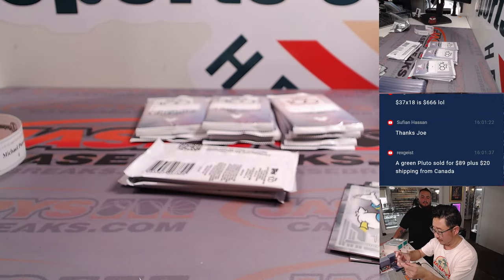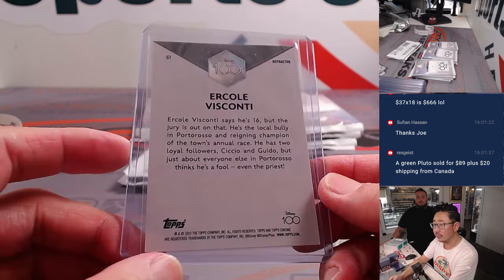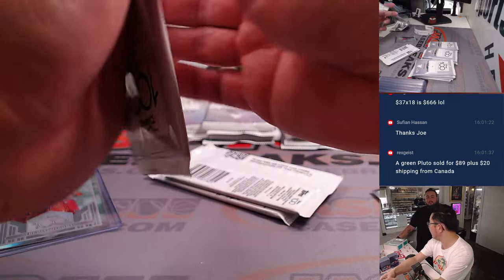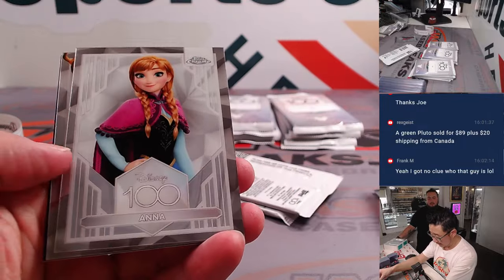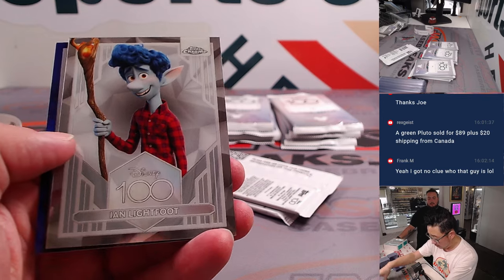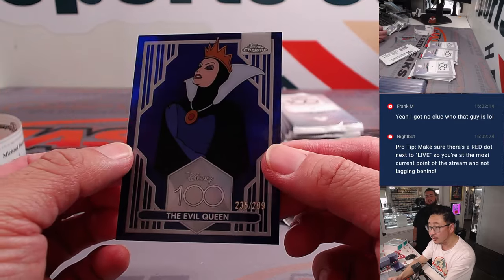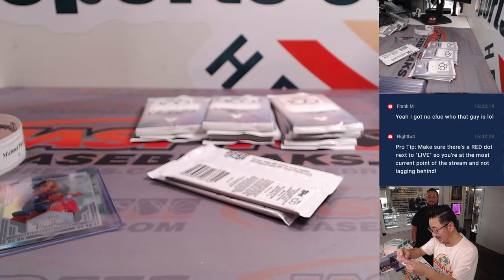Did they tell you the movie on the front or the back? Not always. I wonder if they have Coco on this — do they have Coco on this? I think so. And Encanto? I think Encanto's in here as well. Alright, there's Meg from Hercules, there's Anna, Ian Lightfoot, and we've got the Evil Queen — 2.35 out of 2.99. That purple looks like a little color match right there.